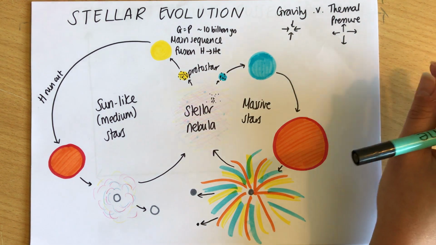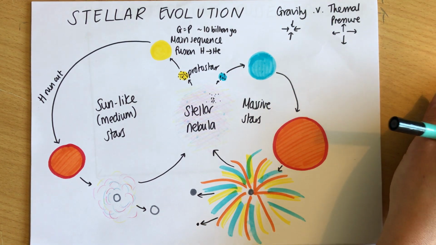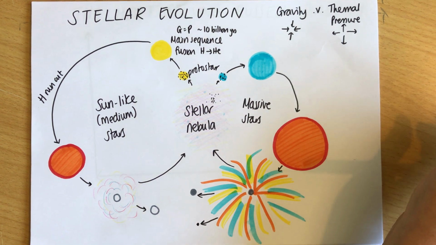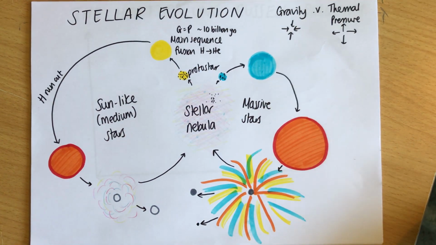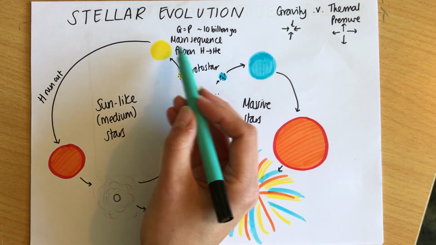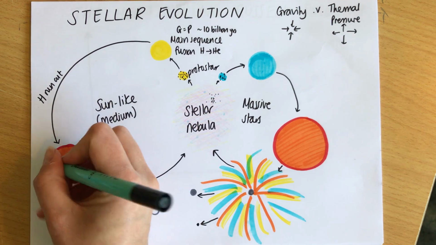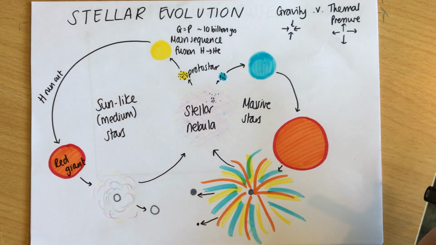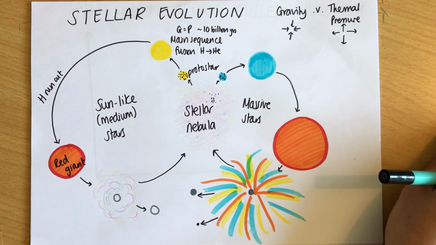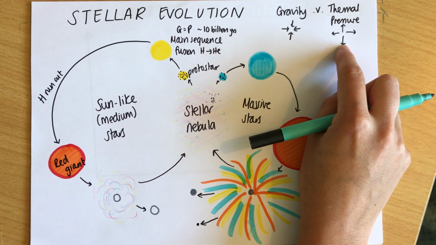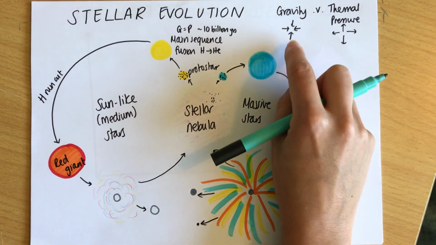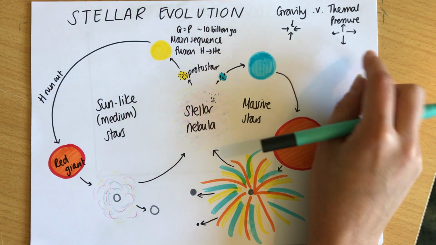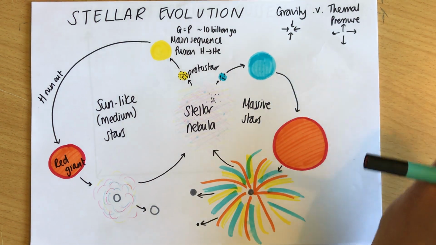So helium, which has got two protons in its nucleus, to have two heliums fused together, you need even higher temperature conditions. Now, that doesn't happen straight away. What happens is the main sequence star runs out of hydrogen and becomes a red giant. Now, this is quite a simple version of what a red giant is. When the hydrogen runs out, fusion stops. When fusion stops, that means thermal pressure reduces greatly. So now gravity is much bigger than thermal pressure, and therefore the core of the star collapses.